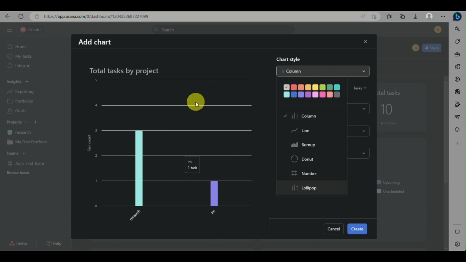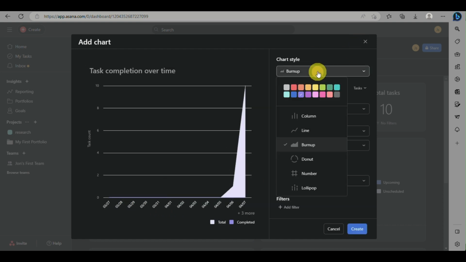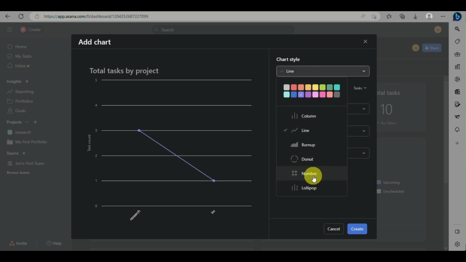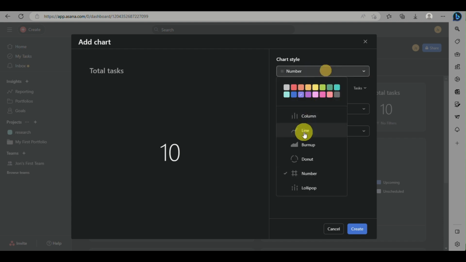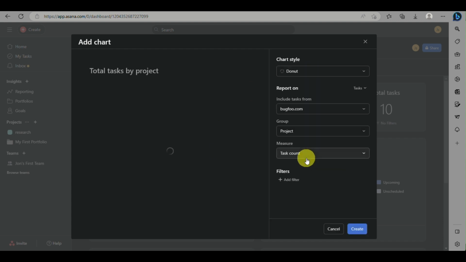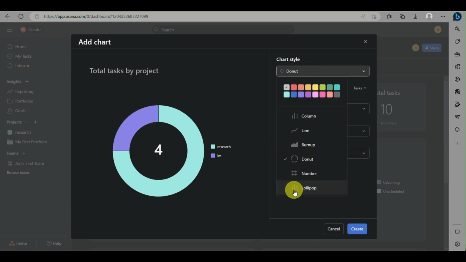So for example, for chart style, you have here a bar feature, or you have a line graph. You can also do numbers, and also donut is like a circle graph or a pie graph, more or less. There's also a lollipop option, but what we'll do here is just click on donut for this.